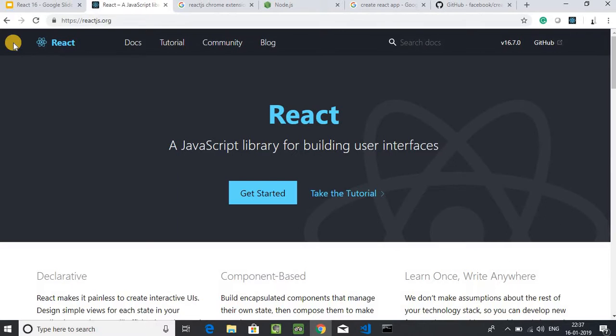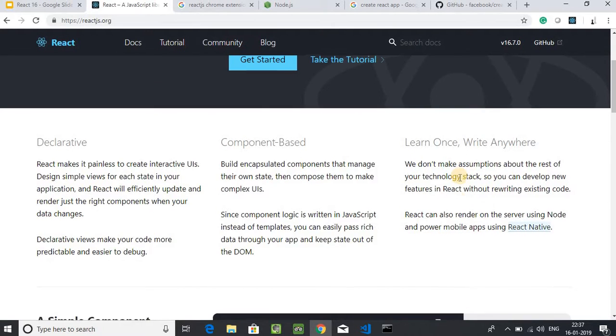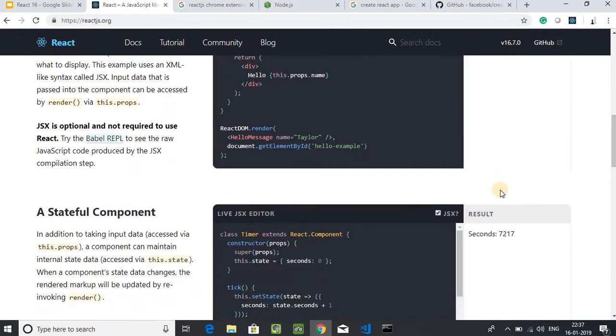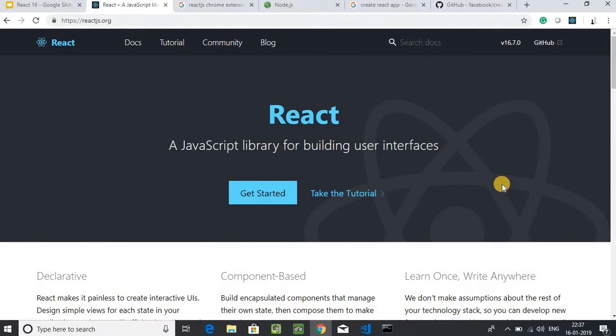All HTML elements are treated as components over here, meaning we have this header component, we have this center content, and also we have the bottom information as some other components. All HTML elements are treated as components in React.js, and these are developed using classes and all those things which we need to do over here. So this is about components.